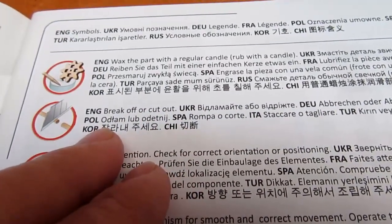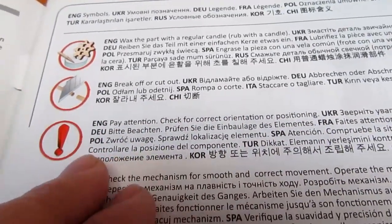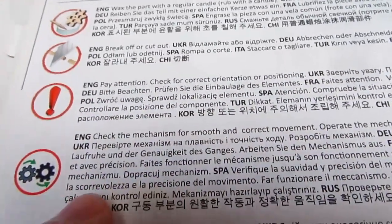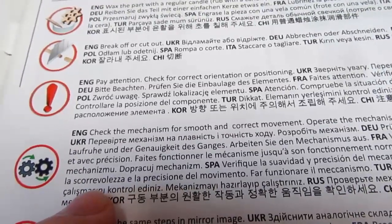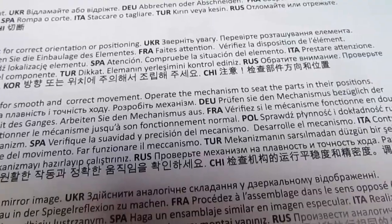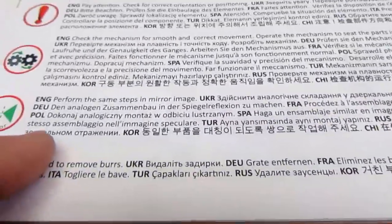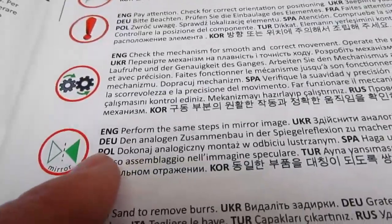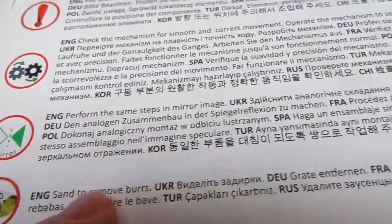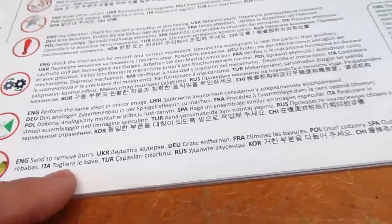That tells you to break off or cut the toothpicks usually. Pay attention. Check the mechanism for smooth and correct movement. Operate the mechanism to seat the parts in their positions. And this one says, perform the same steps in a mirror image. Sand to remove burrs.